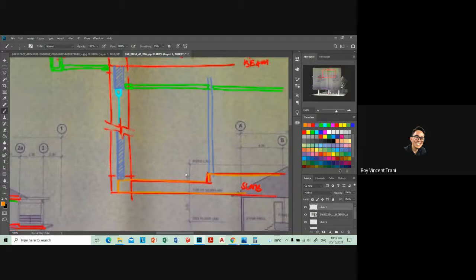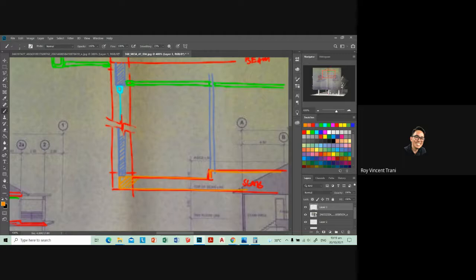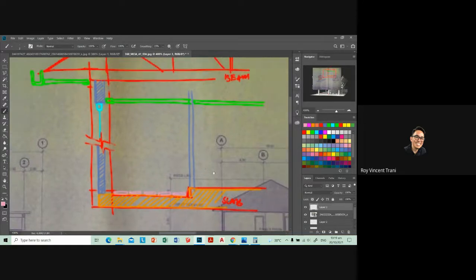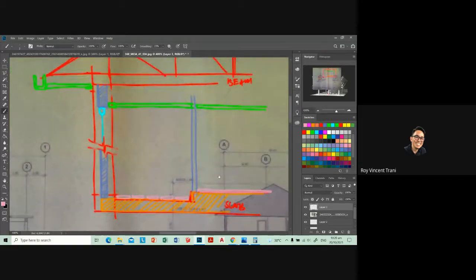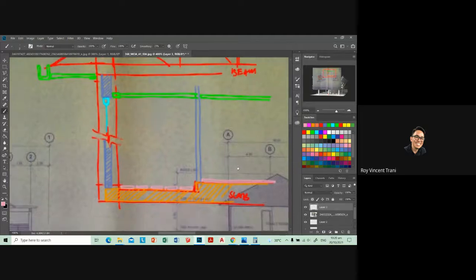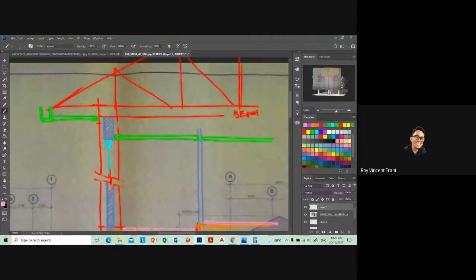I'm just exaggerating the dip. So this would usually be concrete. And then you would have your floor tiles on top of the concrete. Let's do something brighter. Floor tiles over there. I think someone's chopping down a tree. And then you would have another material for your floor finish. It could be timber, it could be vinyl tiles, but usually for houses like these, it's timber because it looks good.